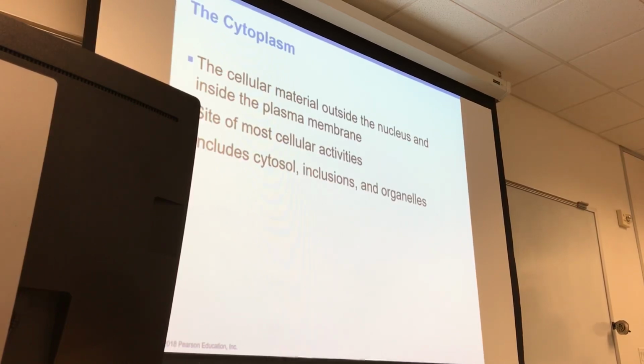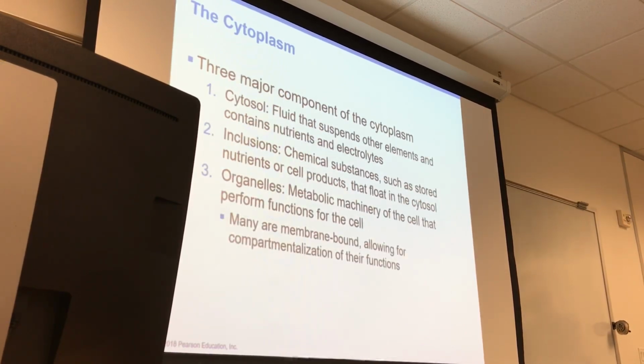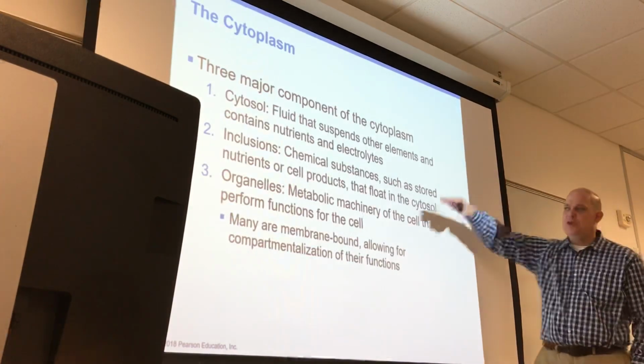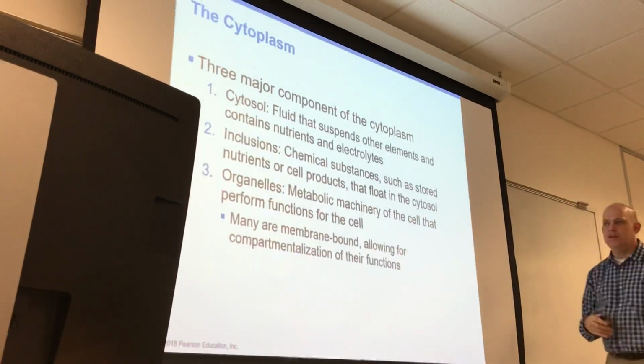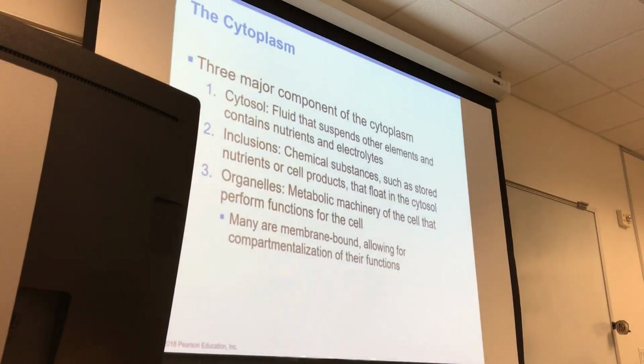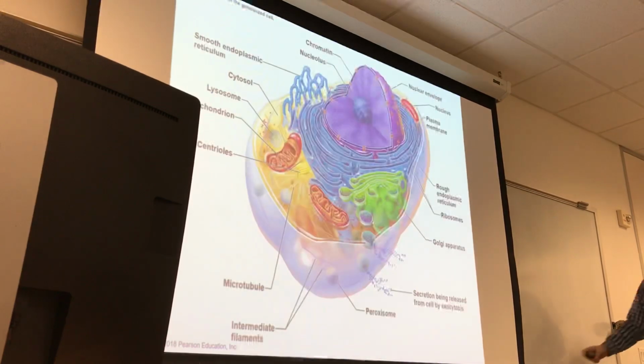Inclusions are things that we add to the cell. So if we bring sugar into the cell, that would be considered an inclusion. So anything that the cell brings in, it brings in to the cytoplasm. So when we think about the cytosol, again, the cytosol is a fluid that suspends within the cell, otherwise known as the intercellular fluid. The organelles are basically the organs of a cell, or the mini organs of a cell, each of which has a very unique function, just as all the organs of our body has a very unique function. And the next part of the chapter is going to go organelle by organelle by organelle by organelle to make sure that you know what all their functions are.